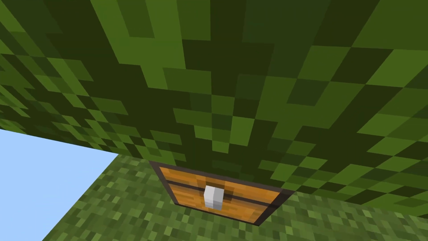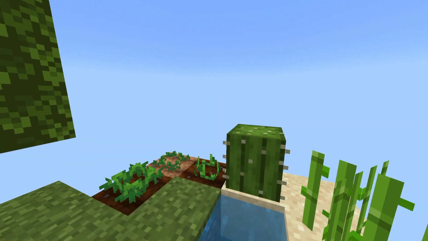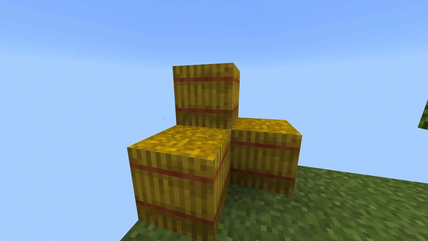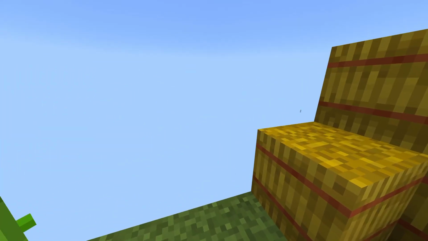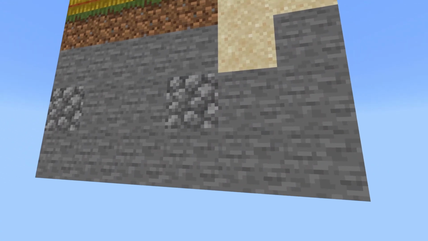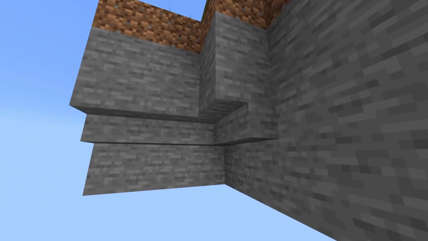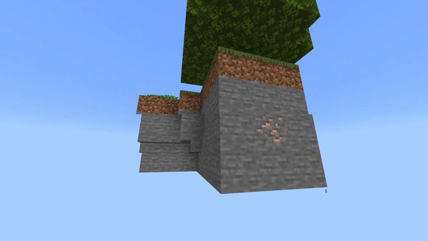and sugarcane as well. If you are going to split this up into different islands, you can have, say, the sugarcane, the cactus on a desert island. You could also have a mob spawning island as well, with a mob spawner or a challenge, and loads of different islands as well. This is really just keeping it basic. And then on the bottom of this as well, I've decided to put a little bit of iron, a little bit of coal. I don't want to make that too OP, but I wanted to give a few resources here.